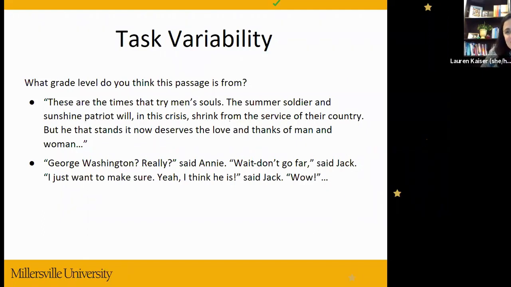Yeah, well, if some of you are recognizing the names, you might recognize this is Jack and Annie. That might help you realize, oh, that's the Magic Treehouse series. So that's actually more like a 3rd grade text. But within this, on a readability measure, this is 4th grade. But I actually agree with you. In terms of concepts, you might be able to read the words here at a 4th grade level, but in terms of really understanding what a sunshine patriot means, that is probably 8th, 9th grade from a vocabulary and concept standpoint. And then this passage here is 1st grade readability, but it's all within the same 2nd to 3rd grade level text.